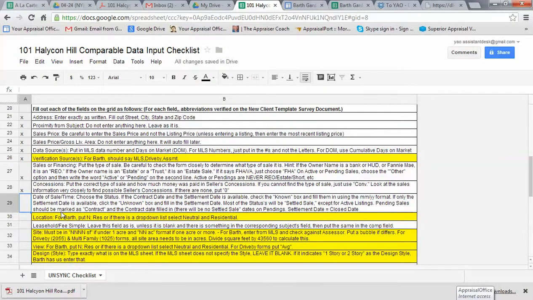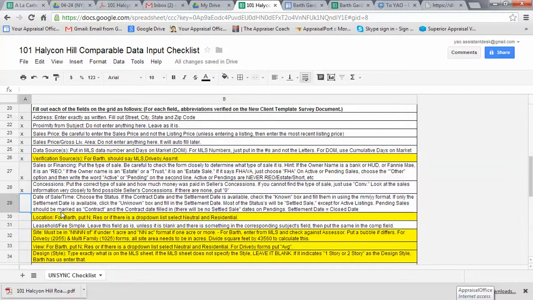Date of sale time, the first option is to choose the status. So is it a settled sale or is it pending, or what's the status of the sale? It's almost always a settled sale. And then we need to look for the contract date and the settlement date. There are 2 separate dates in selling a house: the day when you sign the contract to sell it and then the day you actually sell it.